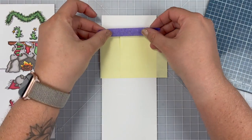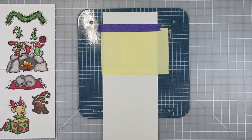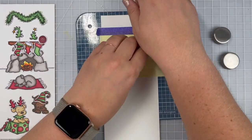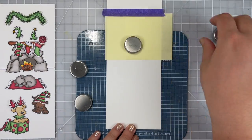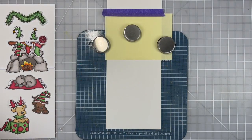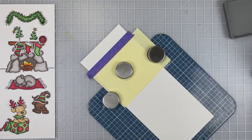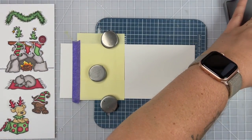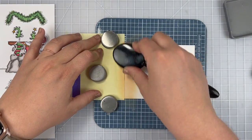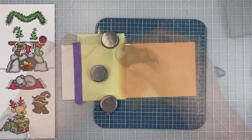So I'm just making sure I have a good mask, and then I'm going to place it onto my Make Art board and grab my magnets to help keep that in place. I realize that I need to move it up because I'm going to be distressing on the bottom of this cardstock. This is a Bristle Smooth cardstock, which is really great for blending distress oxides. I'm bringing out my Tea Dye and a large brush, and I'm just going to, I almost said emboss, distress this color onto my Bristle Smooth and cover the whole bottom part of this paper.